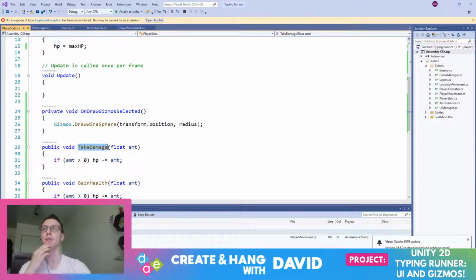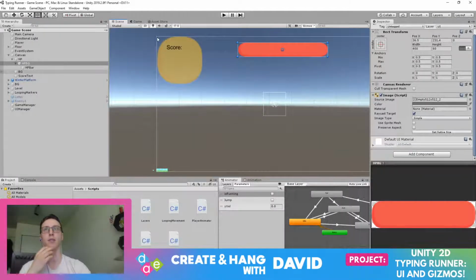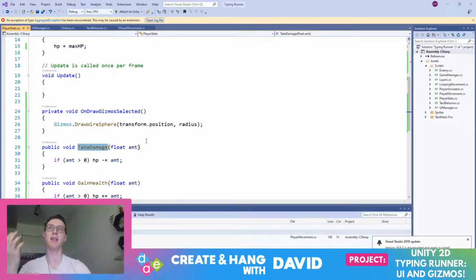So when do we take damage? Well, we take damage when we collide with one of the enemies, I would think, anyway. Maybe if an enemy goes off the screen, we also take damage if we miss a word. But I'd rather not have the player have to type out every single word that comes by, because that's going to get really annoying. So I just want to take damage if the player hits the enemy, and then when we hit the enemy, we're going to add a force in a certain direction from the enemy to the player. So we're going to get that direction, and then we're just going to send a force in that direction. Okay, let's get started on that.